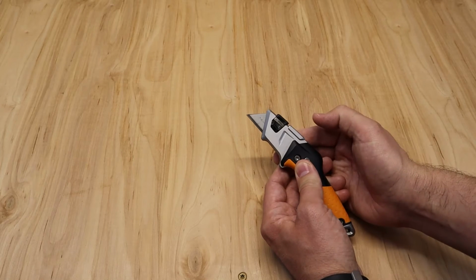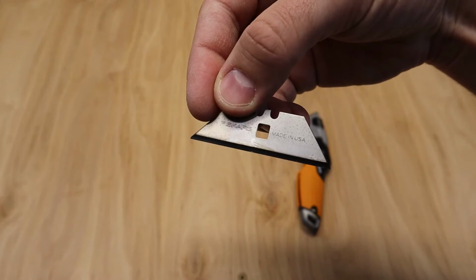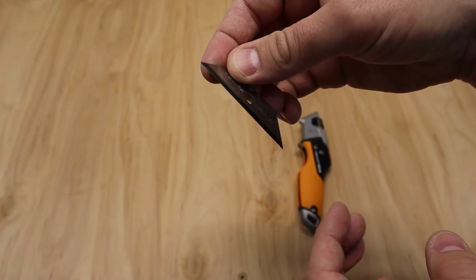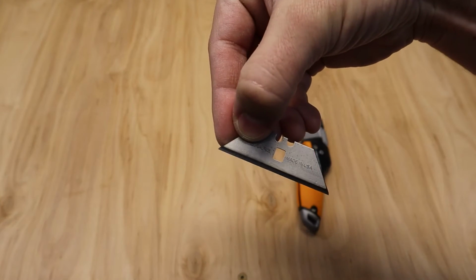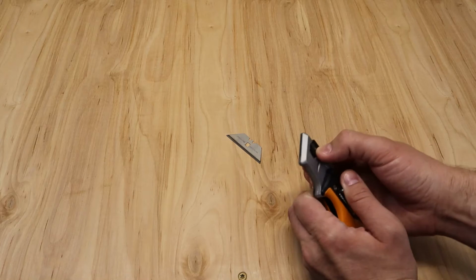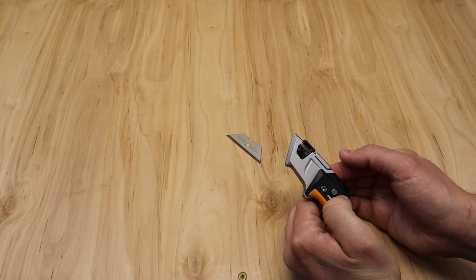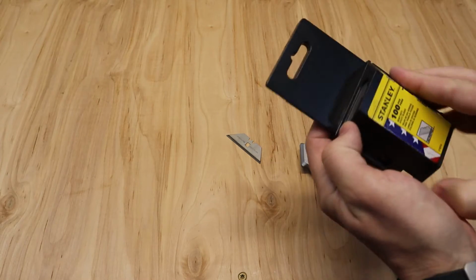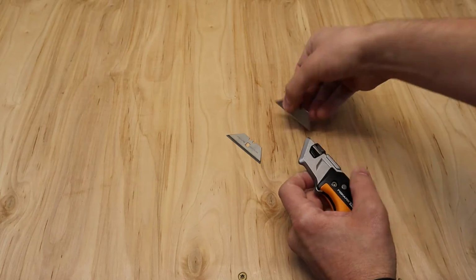You press up on this button, then you can remove the blade, and look at how odd that blade is, guys, from Fiskars. It's got a really dark bottom. I'm guessing that's the carbide, but it's also got this indentation in the middle that's a square. I'm guessing that helps it lock in place, something of that nature. I was trying to figure out the inner workings of, you know, what would be kind of in this knife to catch on to that square. I'm not exactly sure, so if you know, let me know down in the comments below. I'm going to break out a Stanley, just traditional blade, and see if we can pop it in here.